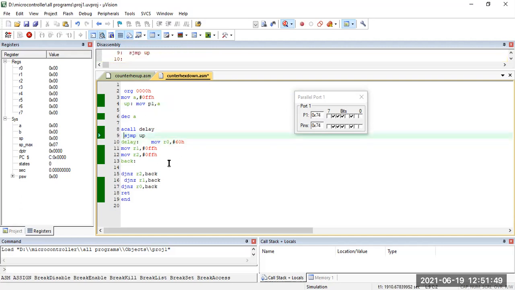Do one thing, take the screenshot of this one. Can you write the program for decimal up counting and decimal down counting? Let it count from 00 to 99, and then down counting also from 99 to 00. Can you write the program for that?